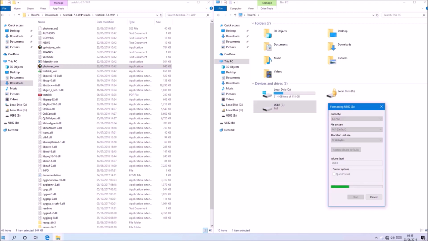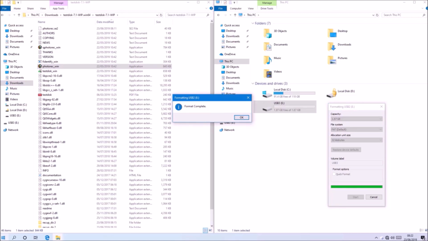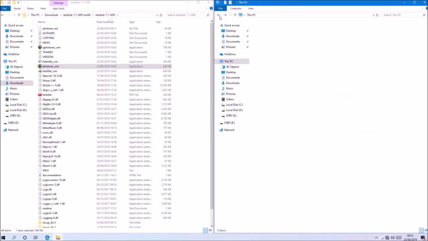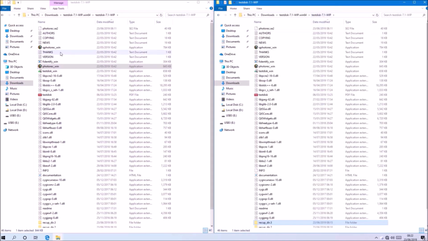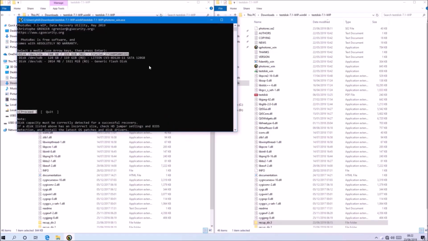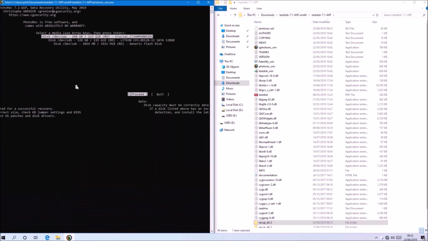So reading online, the difference between a quick format and a format is that the format checks for any bad sectors on the drive. And this is the reason that it takes longer. So in theory, the data should still be on the drive and it should not be overwritten. But when I went to go ahead and recover the data using the photo recovery tool, I found that it couldn't find any data.